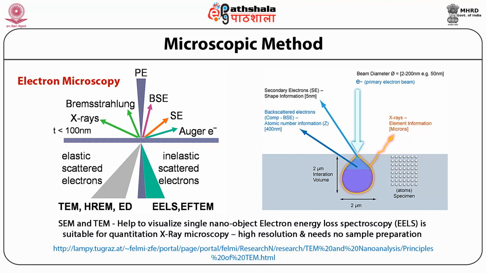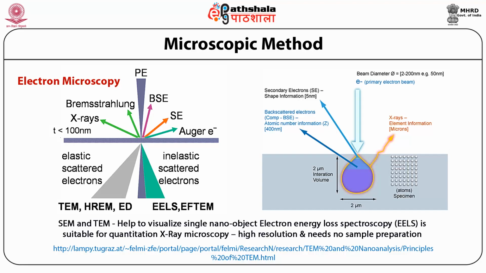These methods provide direct information about the surface structure of the analyte, local crystal structure, direct map of atomic arrangements in the molecule, or a very high resolution image, depending upon the mode of operation. Now here, as seen in the picture, depending on which electrons are detected after they are incident on the sample, the different types of electron microscopies are derived. Like transmission electron microscopy, when the transmitted electrons are detected, and scanning electron microscopy when the secondary electrons are detected.